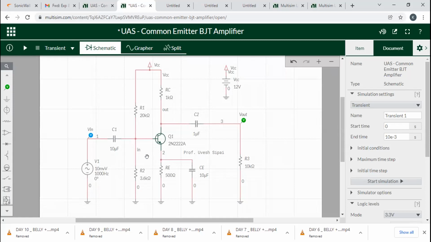For example, just a second, I will show you the readings which I have taken. For 1 minute, I will pause the screen.